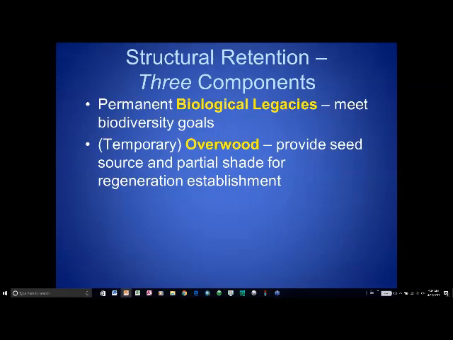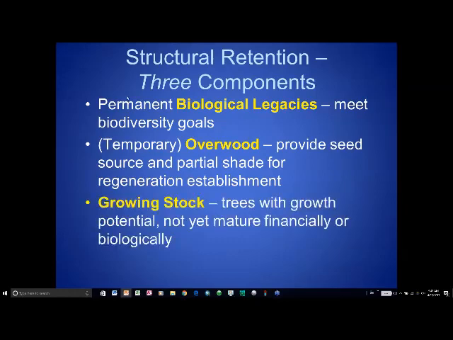We also, of course, to manage the regeneration process, leave overwood in the shelterwood method. The purpose of this overwood is both to shade the understory, so we don't have bright light conditions, and also, of course, to provide seed for the new cohort to be established, if that's what we're trying to do. So that's overwood, and that's temporary. That can be removed later once it's done its job.